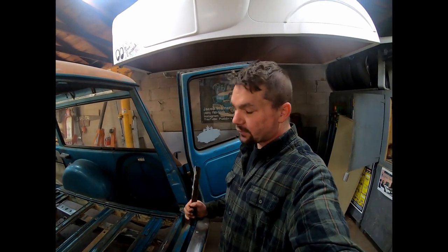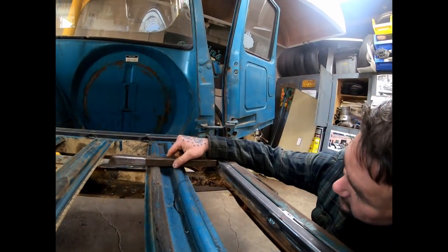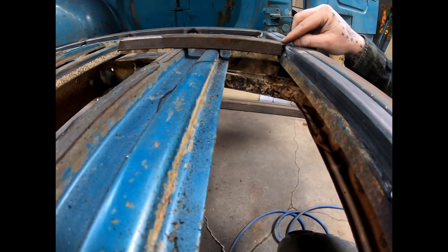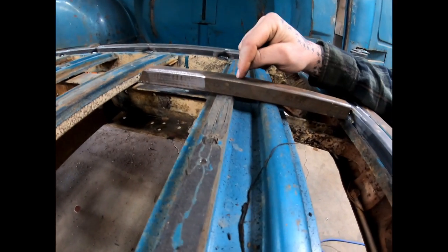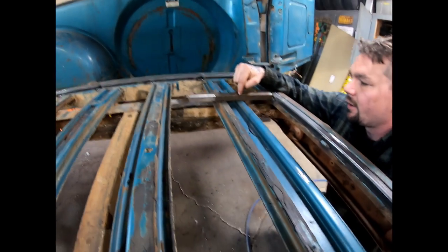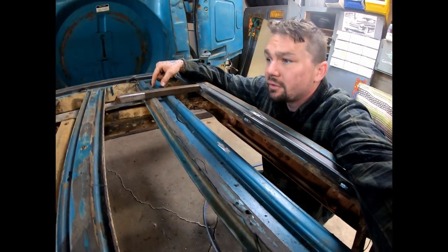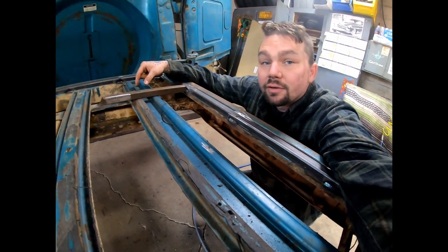For the bars that are gonna run front to back, we'll do them out of square tubing as well. And if you sit this down on here, you can see it's probably only an eighth inch or so away from sitting flush. So I wanna cut some of these to length, and then I'm gonna go down through here and mark where these ribs are. And I'm gonna grind out little notches so it can kind of sit down and hug that. It'll give us a nice little area to weld, and having the full piece of tubing on there will be nice and strong. So that's the plan.